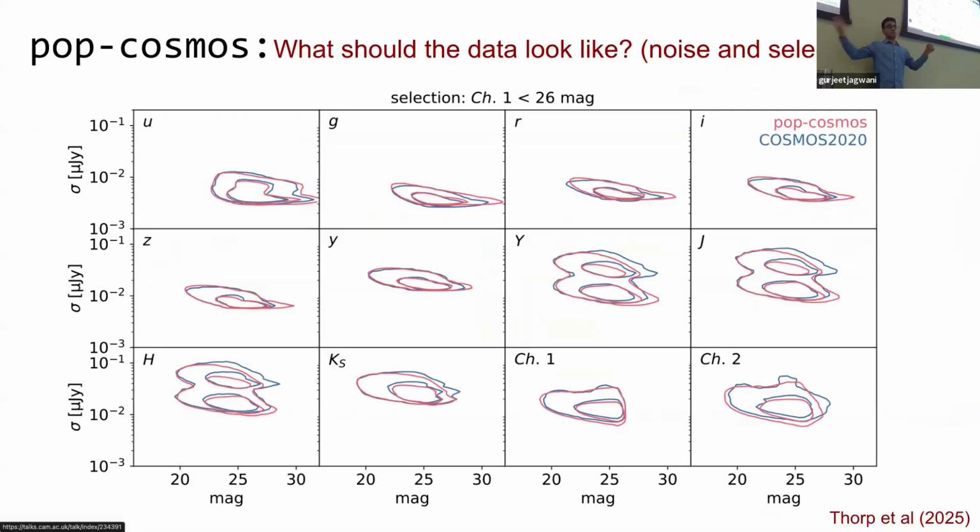We develop another diffusion model for this, which is a non-parametric diffusion model that captures this distribution of errors and noise very well. So on the left, on the y-axis, you see the noise, and on the x-axis is your flux magnitude. So for each flux magnitude in different photometric bands, what is the noise that we observe? And it's not a simple distribution like a Gaussian, some of these are very multimodal. So we had to use something like a diffusion model to capture these distributions.